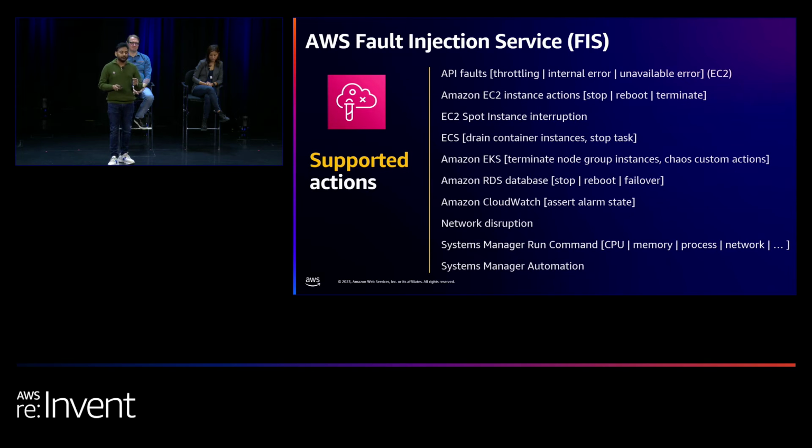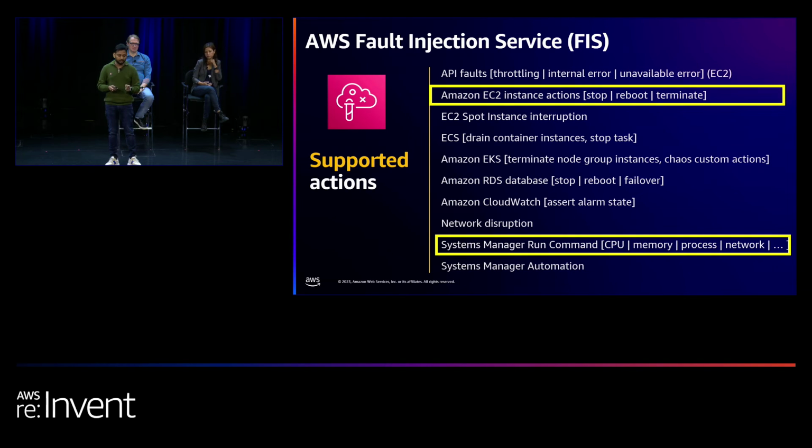Alright, so with that, we started leaning onto AWS Fault Injection Service. This is a managed chaos experiment service that helps you directly run fault injection experiments or actions on your AWS resources. While it supports a lot of actions on various AWS resources, for today I will be showcasing these two. One is about Amazon EC2 instances, on how you could terminate, stop, or boot, and the other is about how you could run Systems Manager run commands and take an explicit control action on your resources.